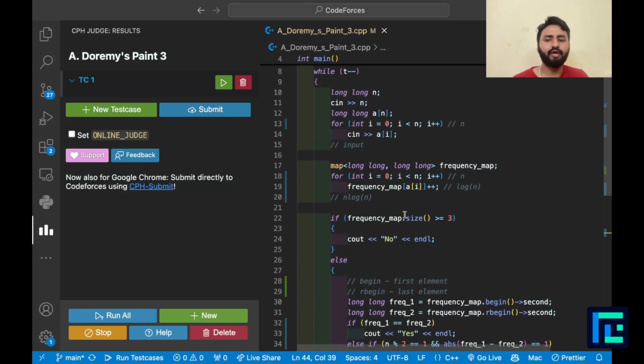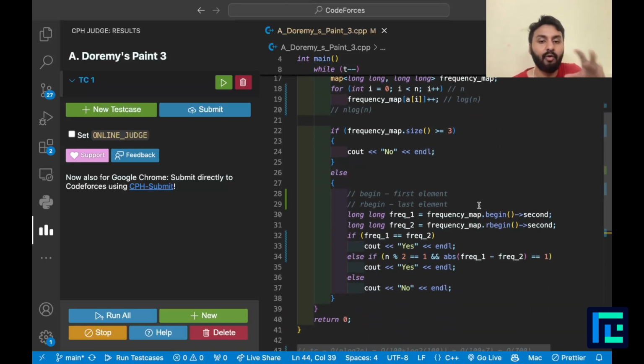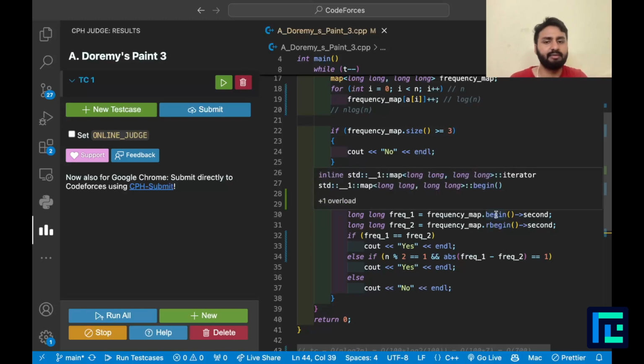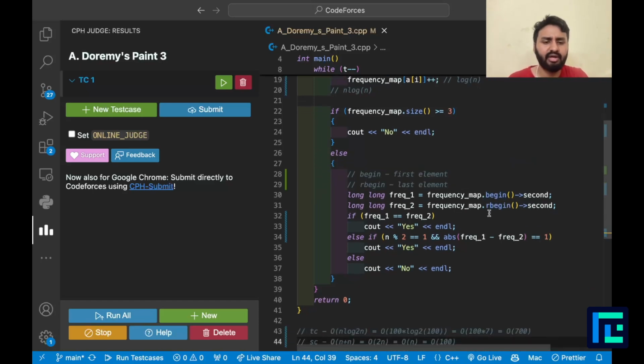Right. So all we had to observe was this idea of odd and even indexes. This is sort of a very implementation heavy problem from a beginner point of view, but it's a very informative problem if it comes to realizing how the concept of iterators is important when it comes to maps, and how do I manipulate different techniques in frequency maps to be very specific to get answers quickly. And one of this was this trick of begin and rbegin. That is something that I'm telling you in this problem. You can of course take this problem to be solved in some other implementation also, not a big issue.